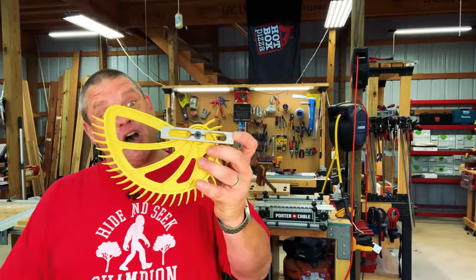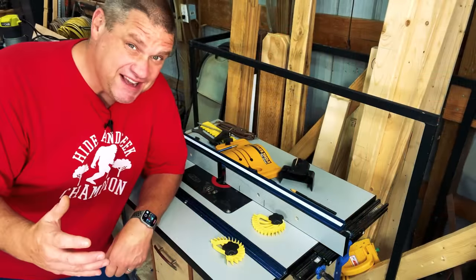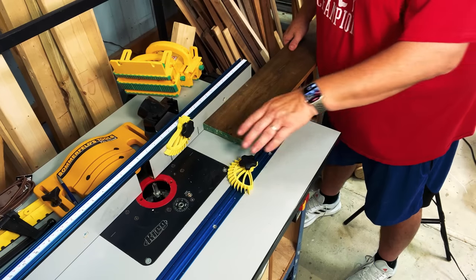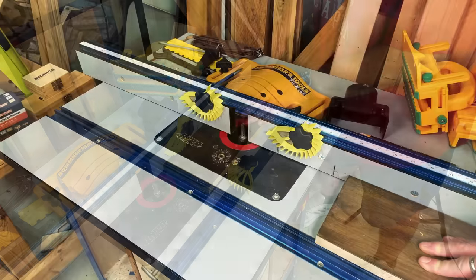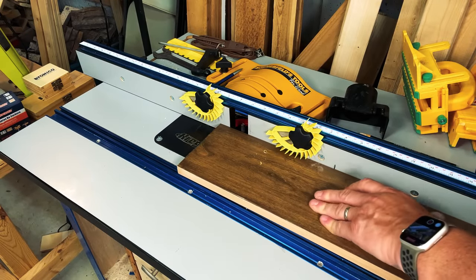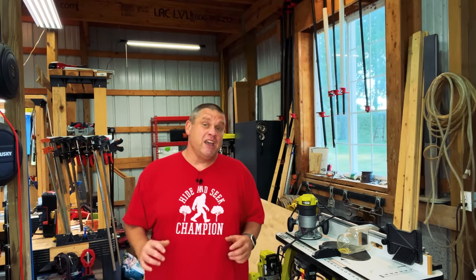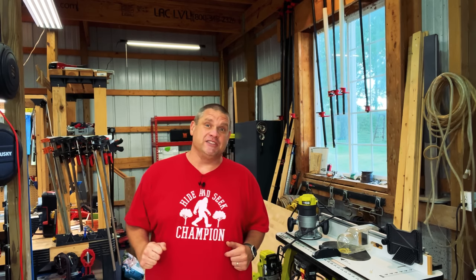Unlike the big dog which slides into a miter slot with its miter bar, this little guy slides into T-Track with a little T-bolt. The nice thing about getting two of these in a set is you can use them in tandem — two of them together to give you support on the side as well as the top of your workpiece, or consecutively to get all the support you need right on the top. That's the type of support I appreciate when doing things like dados over at the router table, and it's also nice when you can't get the grip you want as you push your lumber through.